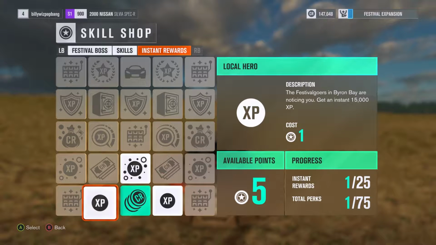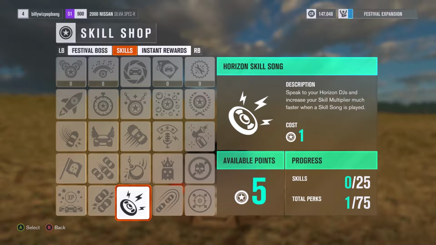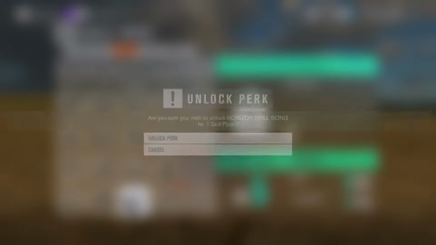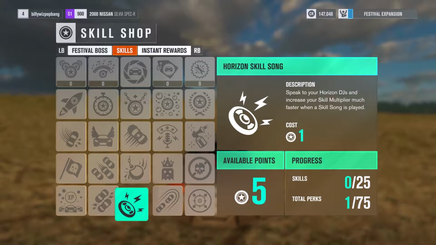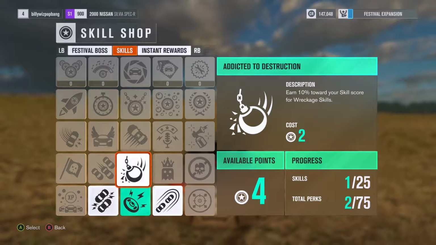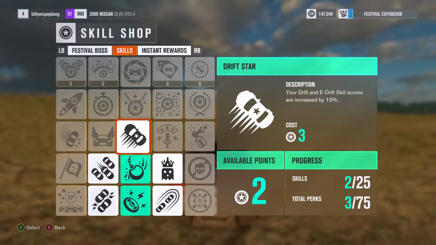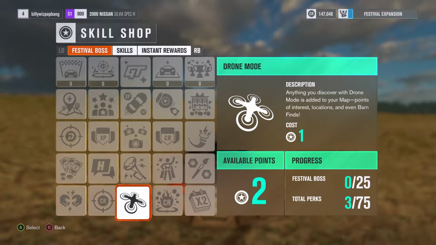Skills. Speak to Horizon DJs, increase spill multiplier. I'm not interested in the songs, but I'm more interested in that. Wreckage skills, yes, because I tend to do that quite a bit. Your drift and e-drift skill scores are increased by 10%. Yeah, let's have that. Unlock perk. Perks are going to be very handy.